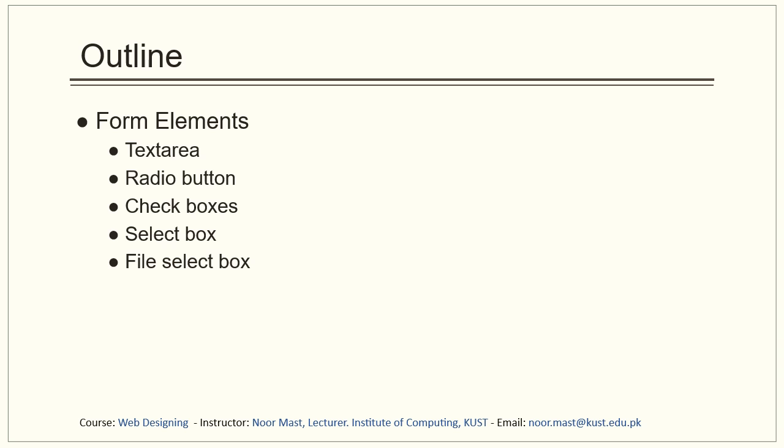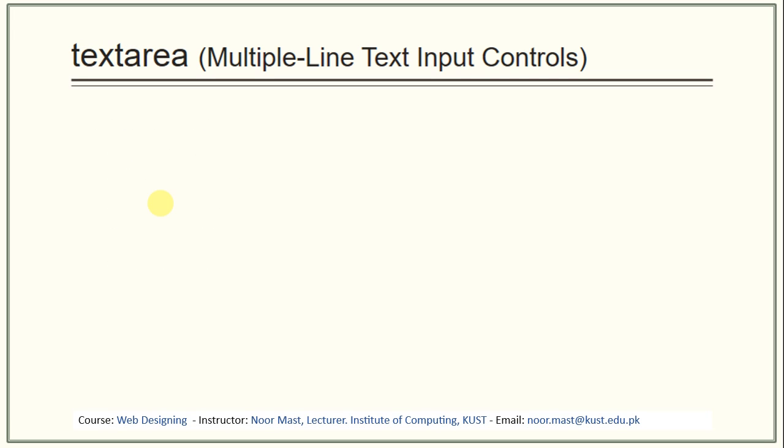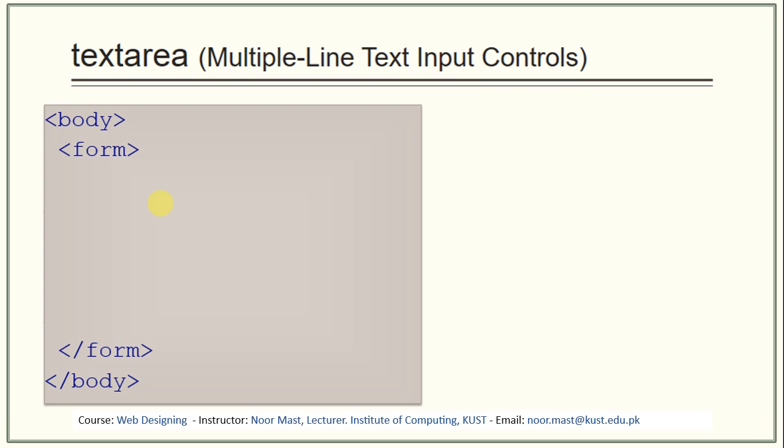In this video I will try to cover the following form elements. So let's start with text area control. The text area is a multi-line text control. To create a text area control, look at these codes. Due to lack of space in the body section, we are only showing the form.